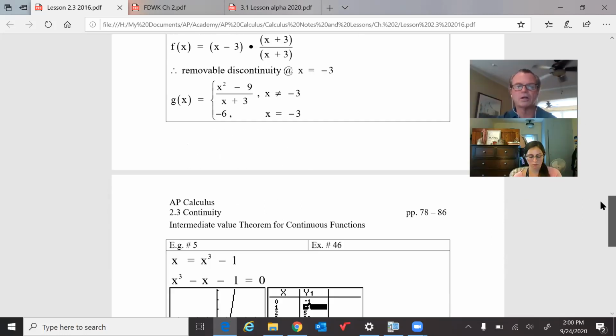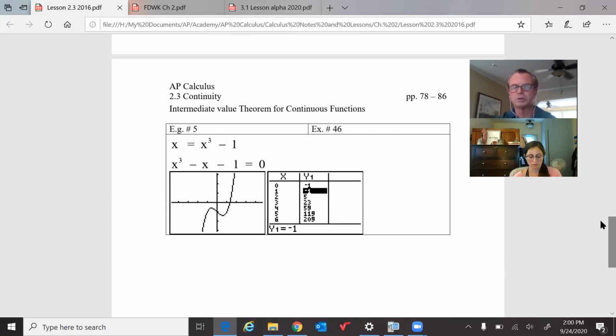So we're not going to do example 5, or, here's example 5, just so you understand. It says, is any number one less than its cube? So it's okay, we call the number x. 1 less than x cubed, do they equal each other? So we add a negative x to both sides, and then say if anything is equal to 0. Does this cross the axis?